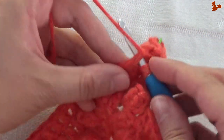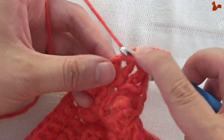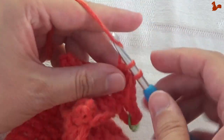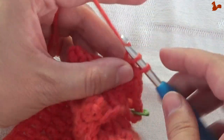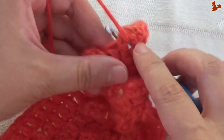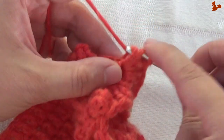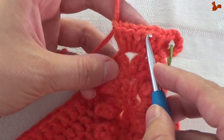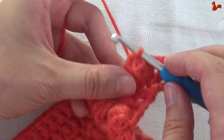In the first stitch work a treble, and in the chain space work a popcorn. This is your last round where you're going to be doing this popcorn. 5 trebles, at least a popcorn in this position. You'll be making more, but not here. Chain 5, come back and hook up and pull through.